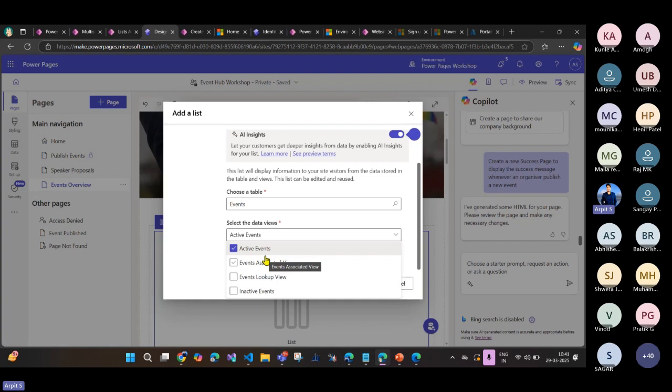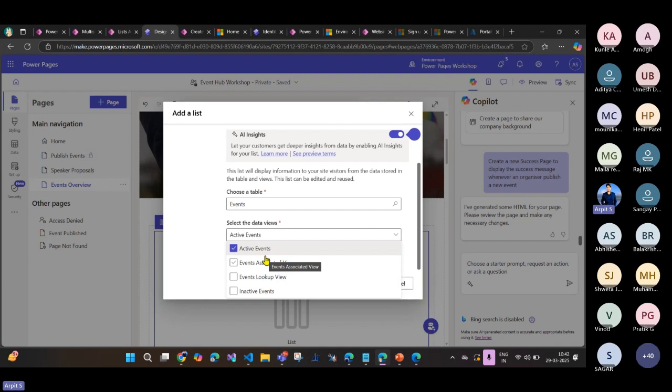And if they make any changes in the model driven app views, then it will make changes on the portal as well. So it's always a good practice that you keep two different views, one for model driven app and one for portal. But it depends on the business scenario. But it is always recommended, if you're creating a form, keep it different from the portal form, sorry, the model driven app form.